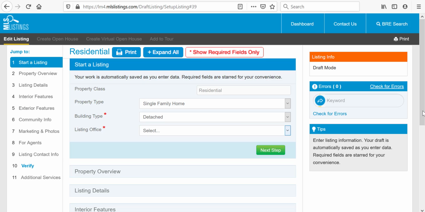From here, you'll need to input the required information in each category. Fields with the asterisk next to them are required fields. All of these categories and fields are exactly the same as when you input a regular active listing. So we'll go into more detail in each of these fields in our next section when we look at how to enter a regular active listing.